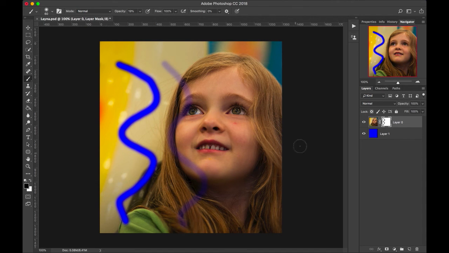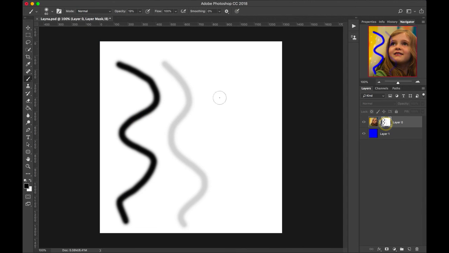And now we see, I don't quite see the original pixels on layer 0, and I don't quite see the blue pixels. I see some kind of combination of those. And let me, again, option click on the mask so you can see what it is. So what you see is now the mask has this gray squiggle here. And while white reveals and black conceals, what gray does is it partially hides the pixels.